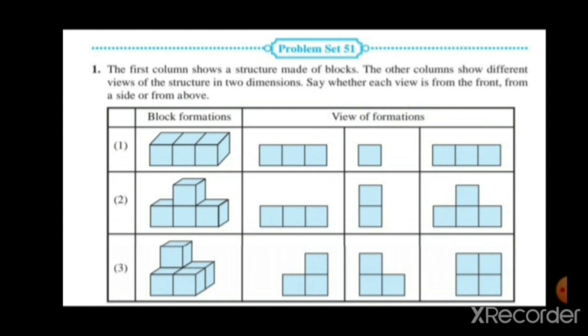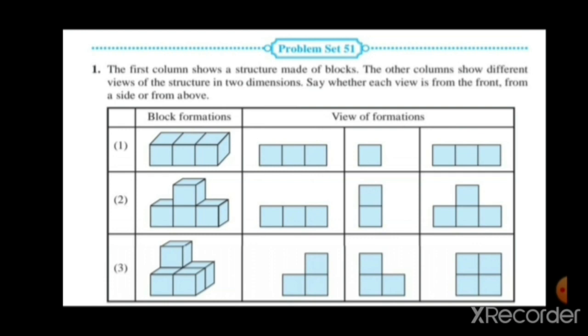In this question they have given you the structure of blocks, and in the other columns the views of the structure in 2 dimensions, that is the 2D structure of these blocks. We have to write whether each view is from the front, from the side, or from above.